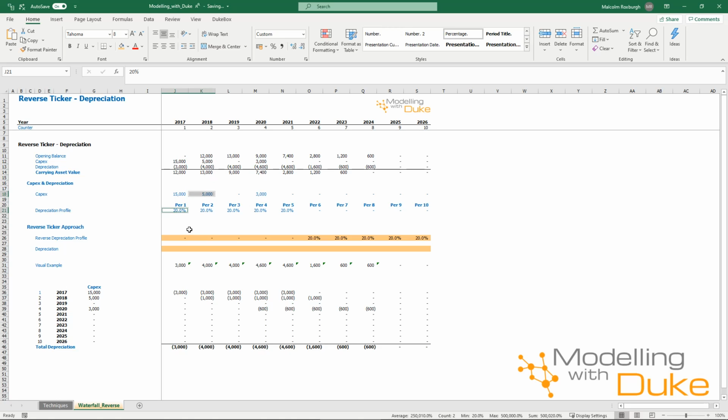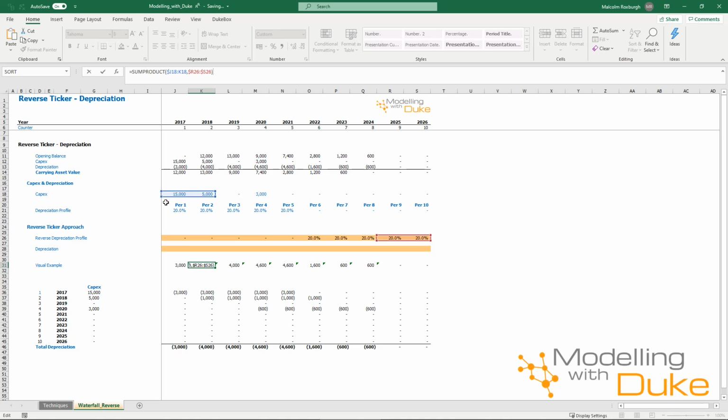The problem here is that Excel doesn't have a function that can do it in this crossing over manner. But if we flip one of them round, we're going to see the 15 times this number and the 5 times this. So we're no longer crossing over, and that is where a sum product does work. So in my visual example here, if I just press F2 on this second one, this sum product is exactly what I'm trying to do. It's going to give me the 15 times the 20 and the 5 times the 20.